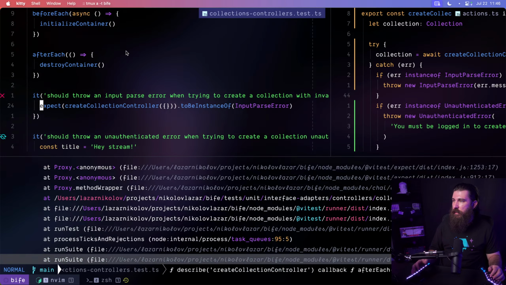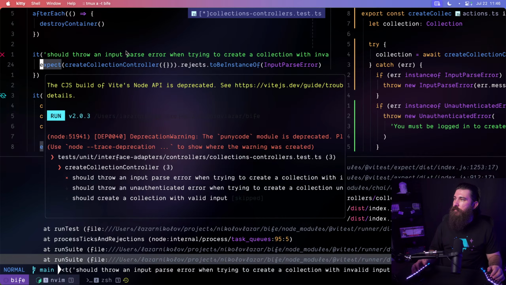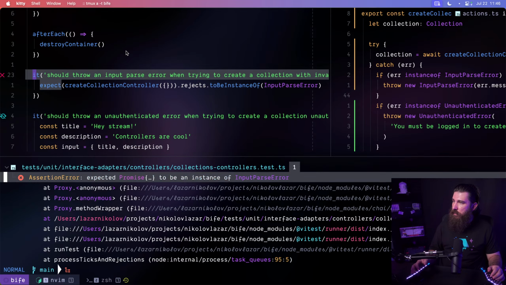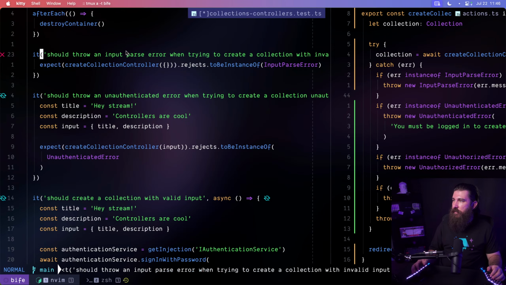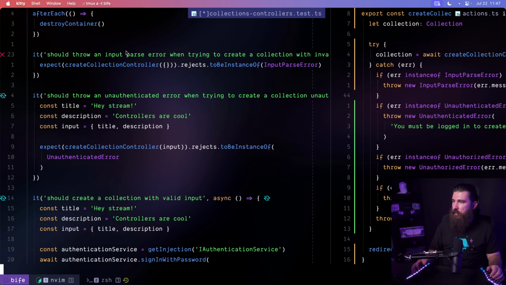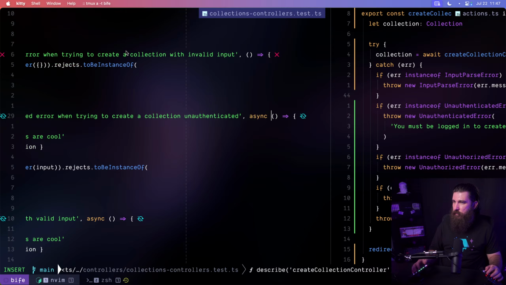Oh, sorry. I actually missed rejects, and then to be instance of. There we go. Still nuts. Oh, we have an async here. Maybe that's the case as well, right? Well, we have async here as well, but it still passes.